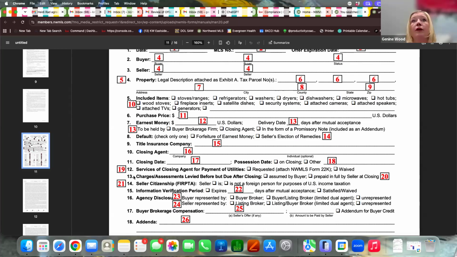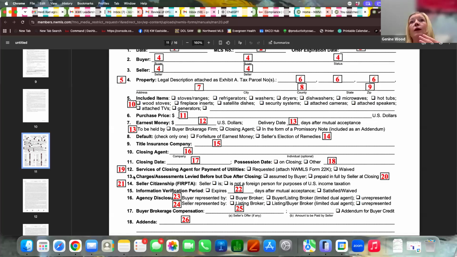In addendum? No, FIRPTA. So FIRPTA, that's a great question. Do we put it on specific term 18 addenda line? No, we do not. When you do this in transaction desk, the addenda line will let you pull down the forms you will attach. FIRPTA will not be on there. Legal will not be on there. 65B will not be on there because it is a separate agreement technically.